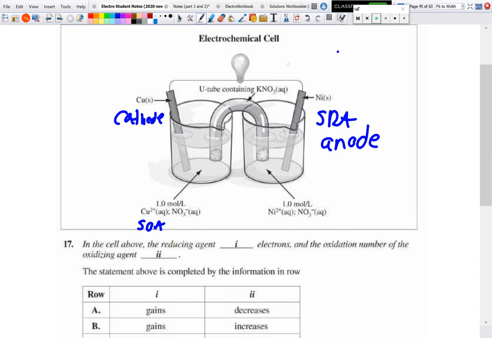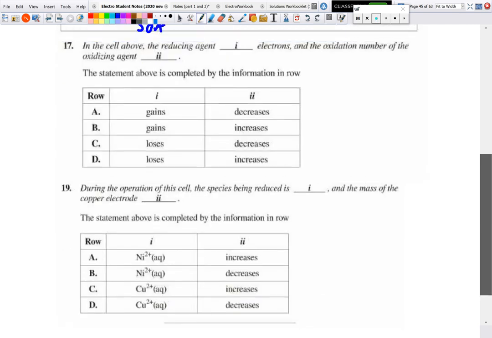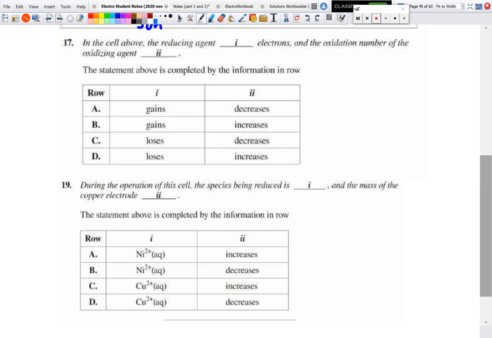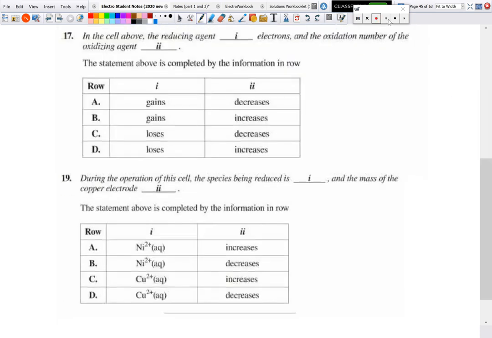And the electrons flow from the anode to the cathode. And that is the main thing in getting set up when you're given a diagram like this. Do not assume that it's set up properly. Assume that someone might have made a mistake while drawing it, and then try to figure out what side's your anode, what side's your cathode. And then from here, you should be able to answer these questions. For example, I'll let you guys answer this right here, and then I'll have the answers up in a few seconds.